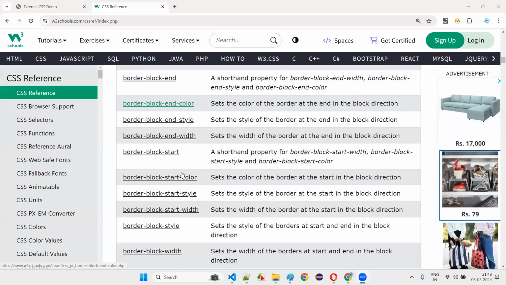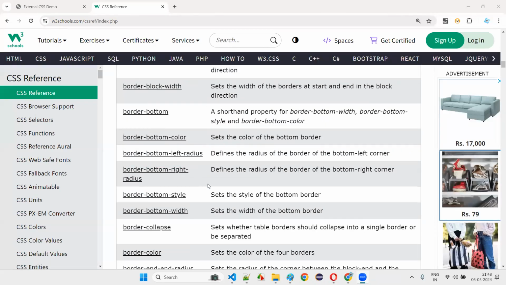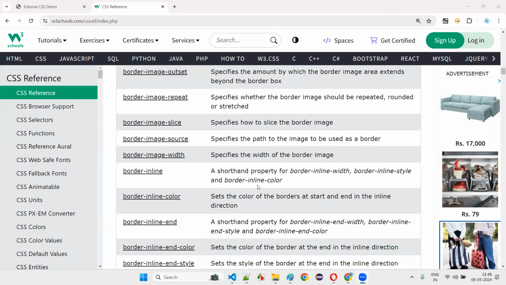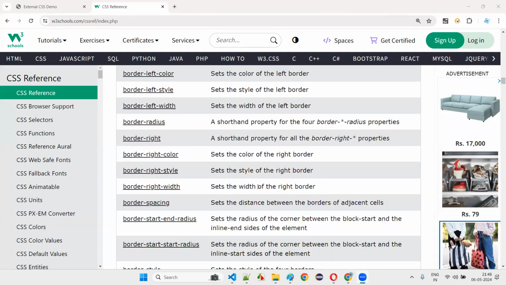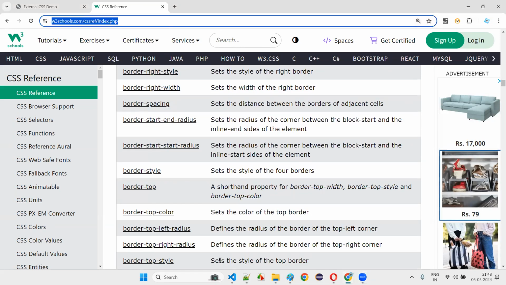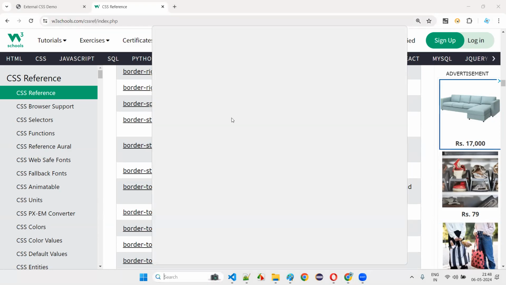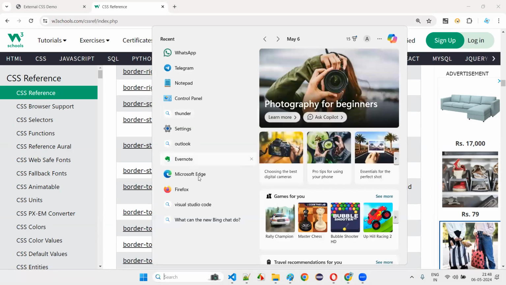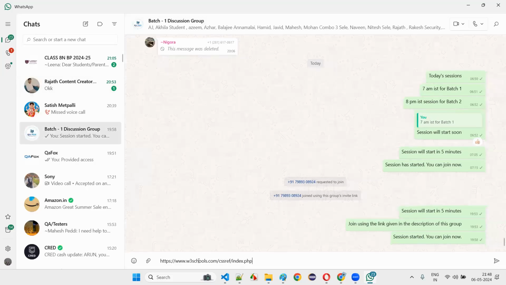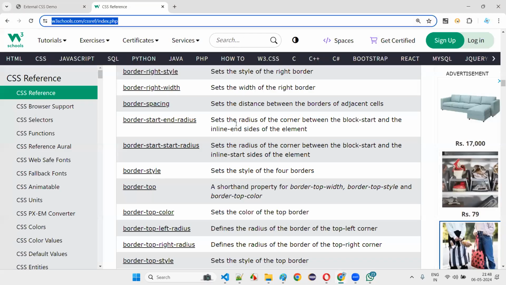So just go down. You don't have to learn everything. This is like a dictionary. Whatever you need. Border color is also not there. We didn't use that. Try to stop me if you find some property that we have used. If you want this list, I can post this in the WhatsApp group. You can take it from there. This CSS reference may be helpful if you are really interested in HTML front-end development. Then you can refer to the CSS properties and try to apply different properties to different things and get the things done. Yeah, I'll post that and let's go down here.